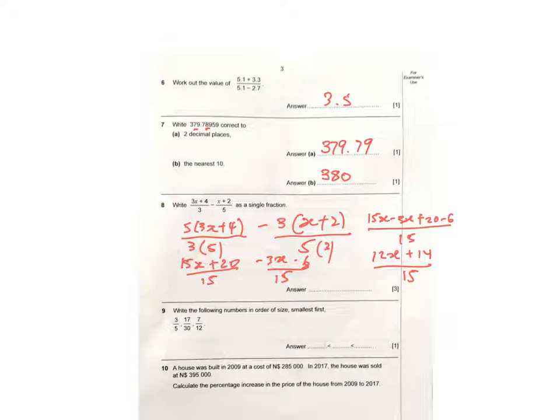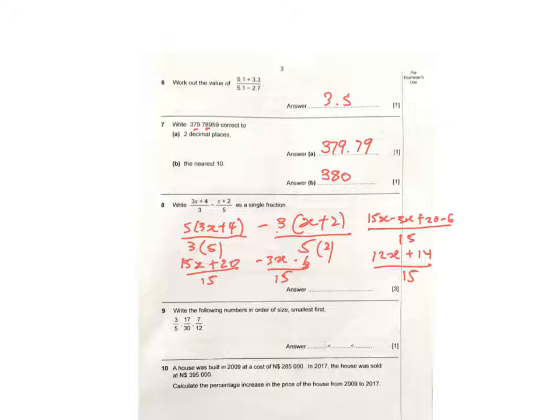So I repeat, you look at the denominators first. If they are different, that means you need to multiply this fraction with a 5 and this whole fraction with the 3. And be careful of the sign. It was a minus, but now it became the sign for the 3. So when you multiply out, it's not just 3, it will be negative 3 times whatever is in the bracket.